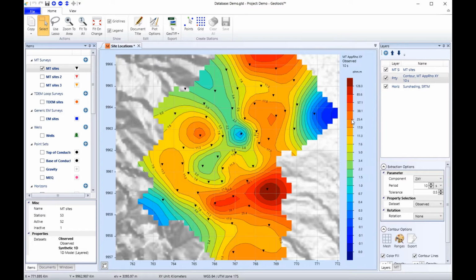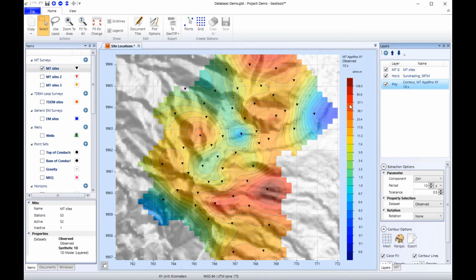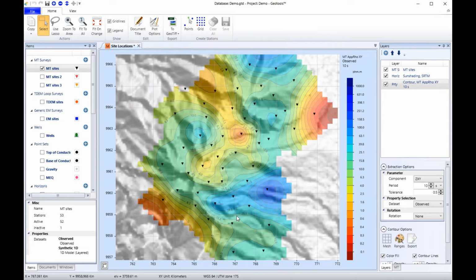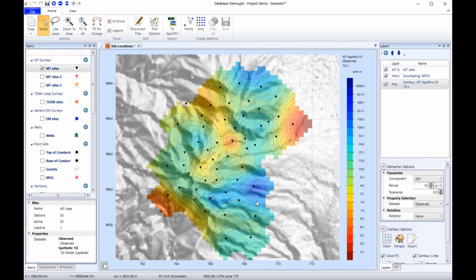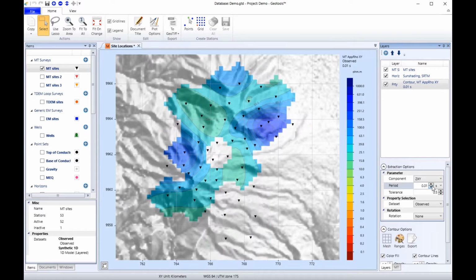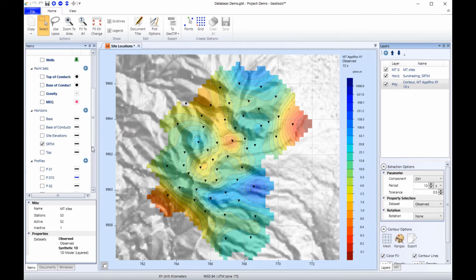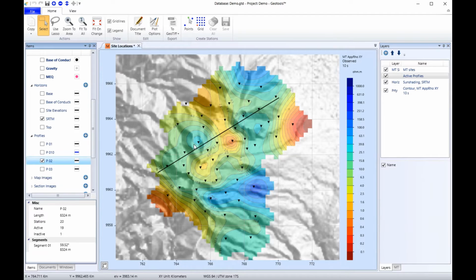Users can quickly generate property layers from their MT datasets in maps and also along sections. Layers are totally under user control that can change their appearance in terms of color scale, contour options, extraction options. These are dynamic layers, meaning that it is enough to change the extraction options to have an update of the layer. Changing extraction periods is possible to have an overview of the behavior of the entire dataset on the frequency bandwidth acquired.